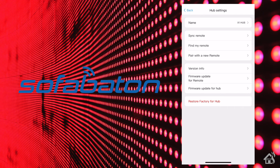And probably my most favorite feature of this setup is the Find My Remote feature. So from time to time, the kids hide the remote, or it gets stuffed under the couch, or maybe it's carried into another room because they went to the kitchen or something else. You can basically push the Find My Remote button on the app here, and the remote itself will start sounding an alarm, allowing you to locate it. So that's pretty awesome. And you basically just hit any button on the remote, and it'll stop the alarm once it's found. So that's kind of cool.